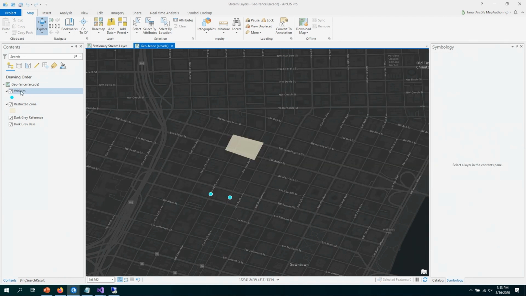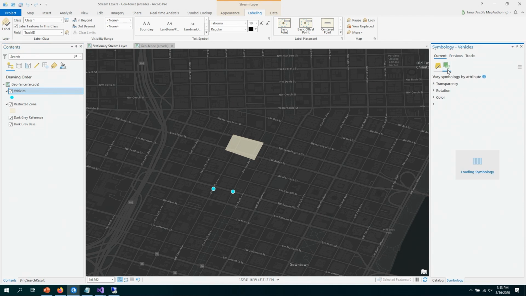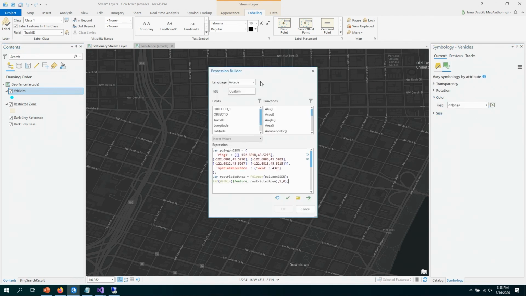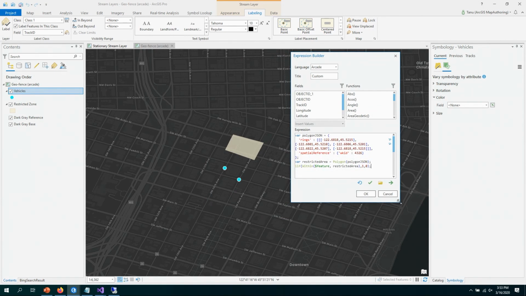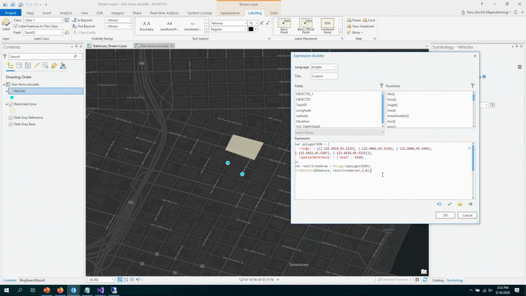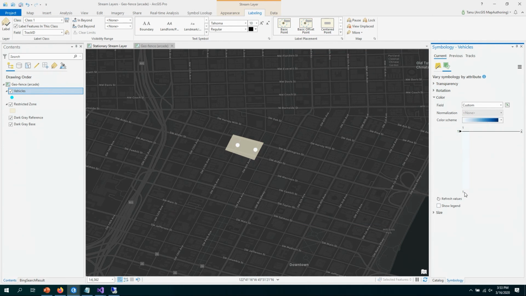So select the layer from the symbology pane. I'll set my expression right here. You see that it's not a complex expression, it's very simple. I can apply, I will come back to that one in a second. So as I did that, I can set my histogram right away with a different color ramp.